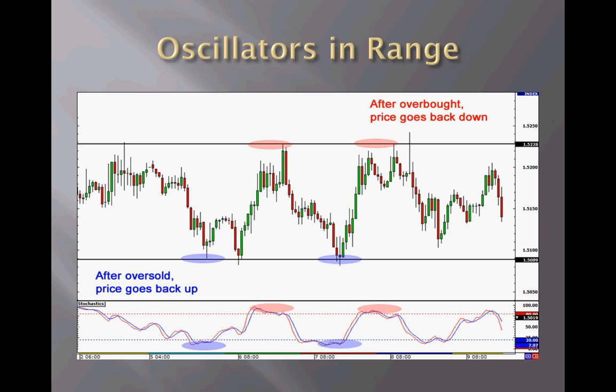In conclusion, whether you're trading a pair that's in a trending or ranging environment, you should take comfort in knowing that you can profit whatever the case may be. By knowing what trending and ranging environments are and what they look like, you'll be able to employ a specific strategy for each.